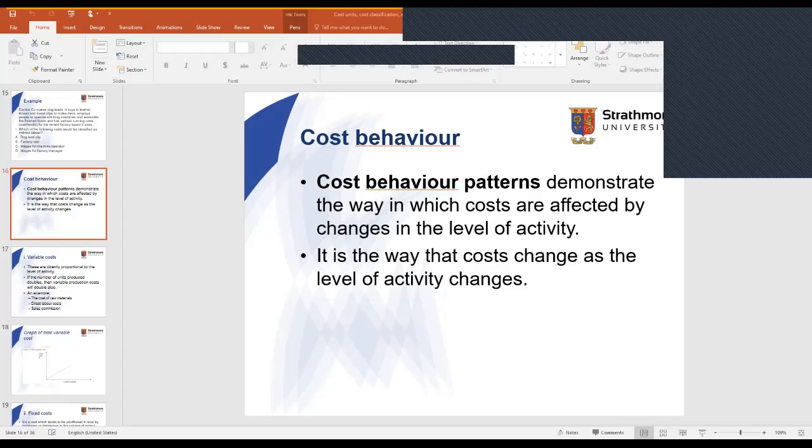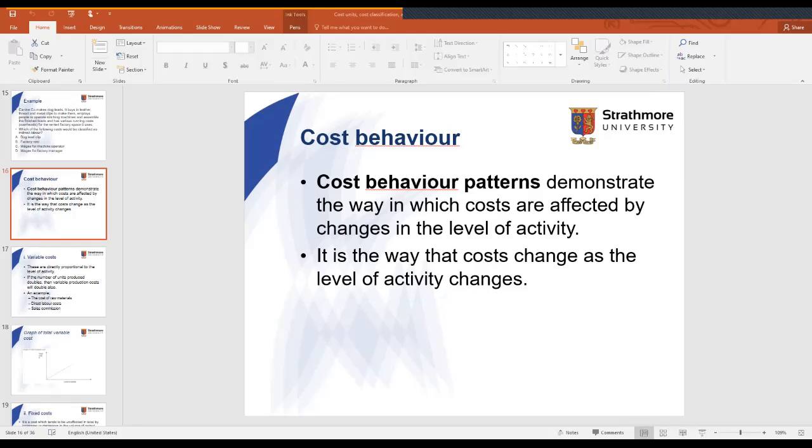The last time we met, we were discussing the topic of cost unit, cost classification, and profit reporting. The last thing we were discussing was how we classify cost based on cost behavior. Here, the term behavior simply means how the cost will behave in line with the increase in the level of activity.